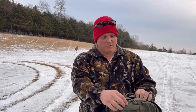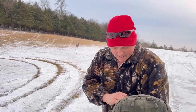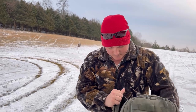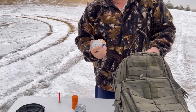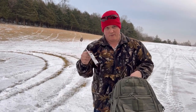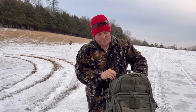Hey everybody, Raw Hog here. Today we're talking about survival and survival rifles. One of the most important things in a pack is waterproof matches. There are some Vienna sausages — ones for nutrients, two cans in case you have a parasite that needs flushed out — and of course water purification tablets. There's a lot more in here, but let's get into the meat and potatoes of this video.